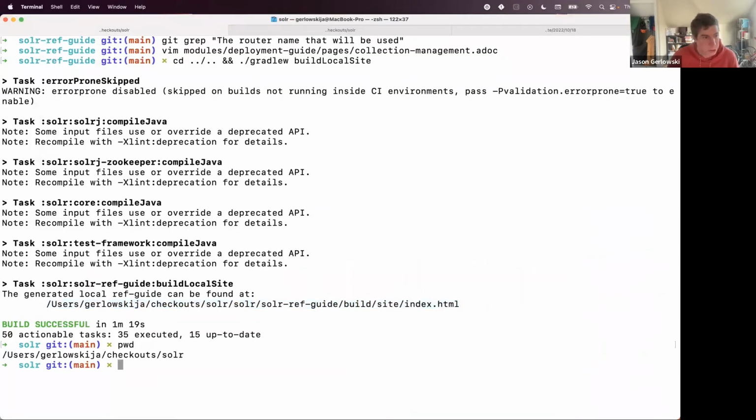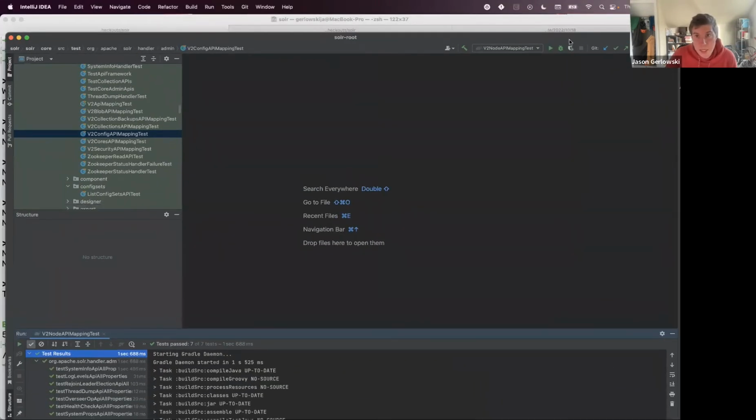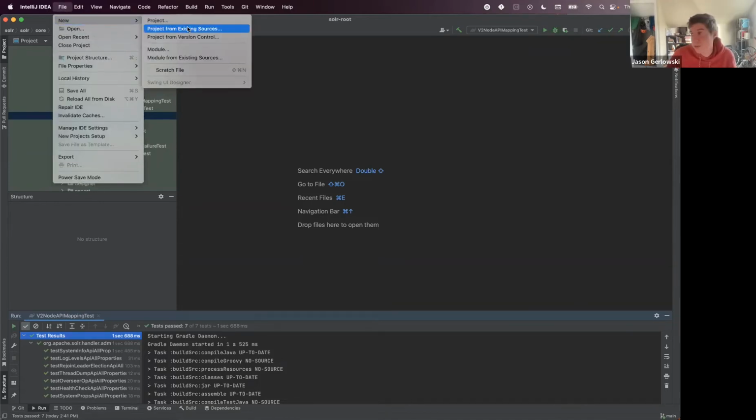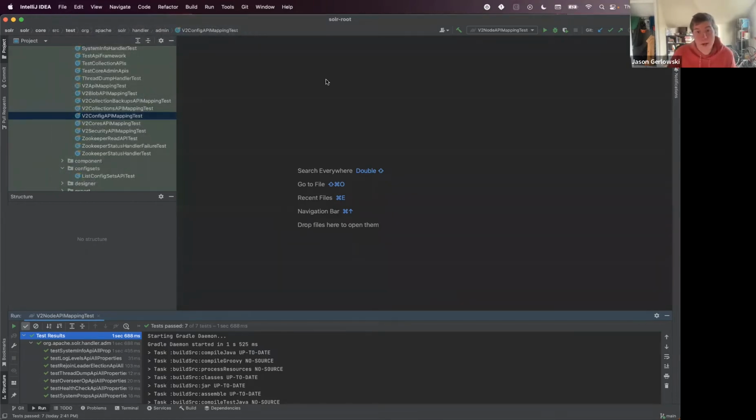Okay, so we're back in terminal. The first thing that you're going to need to do when you edit code is to get it up in your IDE of choice. My IDE of choice is IntelliJ, but this process should look very similar regardless of your editor, because the build system the Solr project runs with is Gradle. That's supported natively by Eclipse, by IntelliJ, by a lot of these popular IDEs. So the way you import the project is you go to New, then Project from Existing Sources, and then you point it to the Solr root directory on disk. I won't do this now because I already have the project loaded up, but that's really all it takes. So this will import it into your IDE.